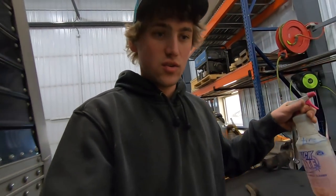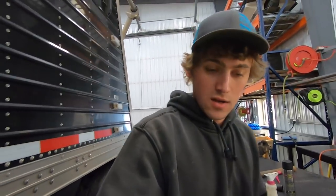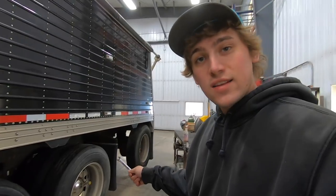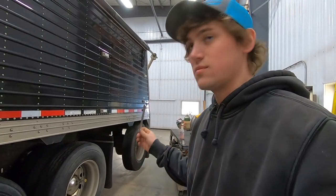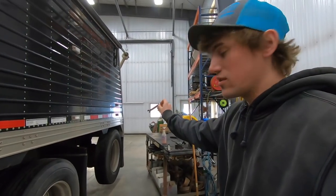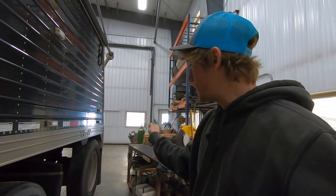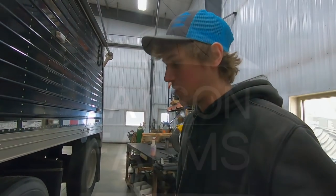Today we are going to do some tire changing on this semi here. We've got some tires that are becoming shot, and we'll put some new recaps on, and put some new virgins on that push axle, because you can't put recaps on there because they twist too much and it rips the recap right off.